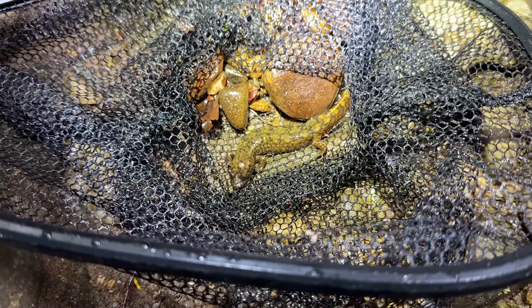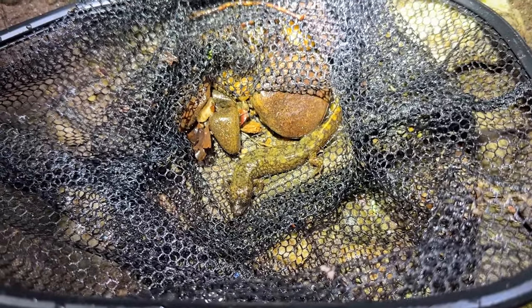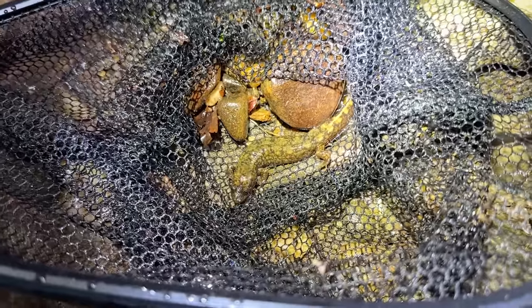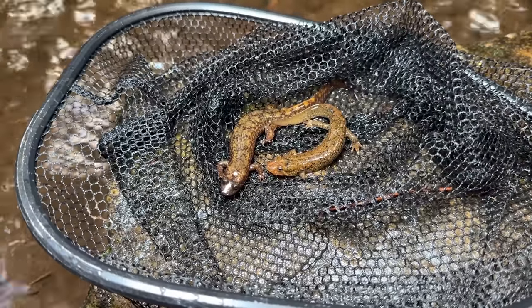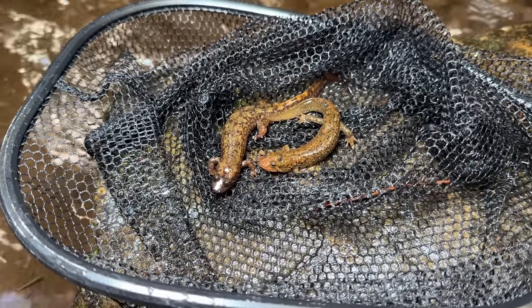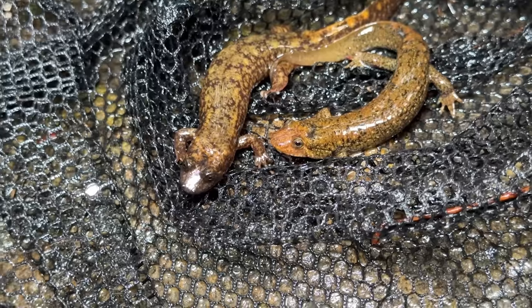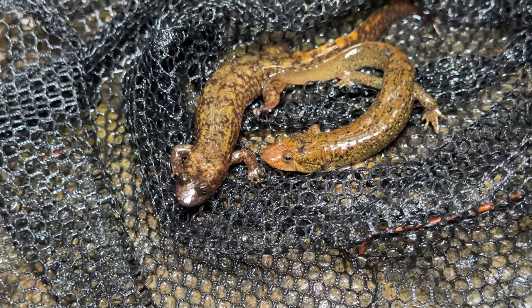It's not very often I find a new species in the state of Georgia, and these guys were actually recently split into a couple of different species, so I'll have to double check which shovelnose salamander this is — it could even be a lifer for me. I think this one is actually a dwarf black-bellied salamander. It's definitely not a shovelnose, and you can see side by side exactly how weird-looking shovelnose salamanders really are compared to their closest relatives in these same creeks. Very, very cool comparison.